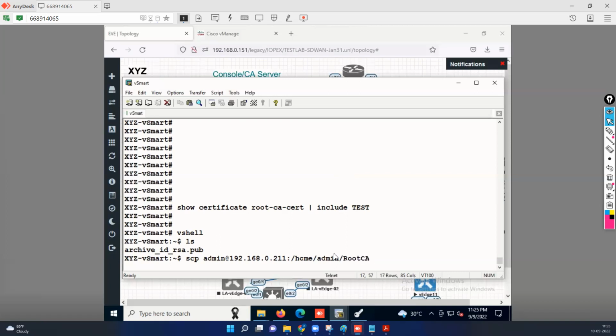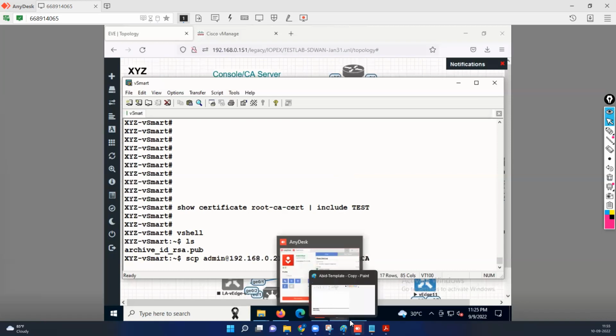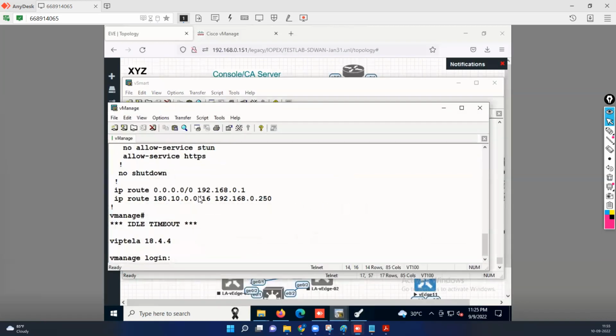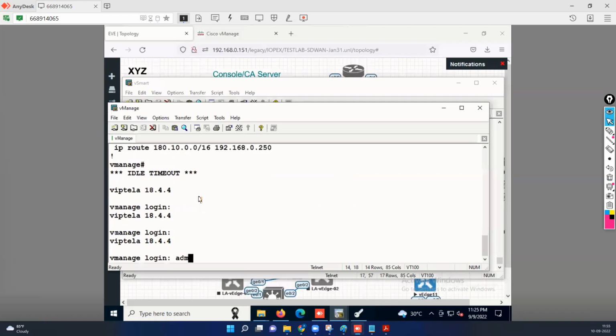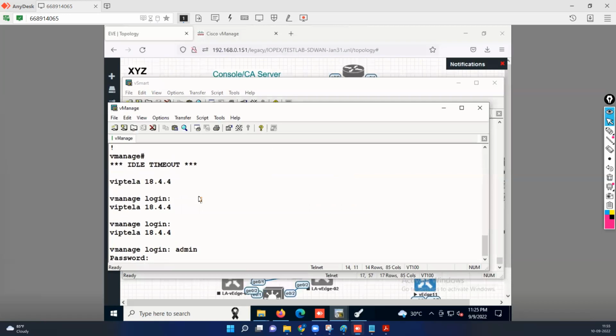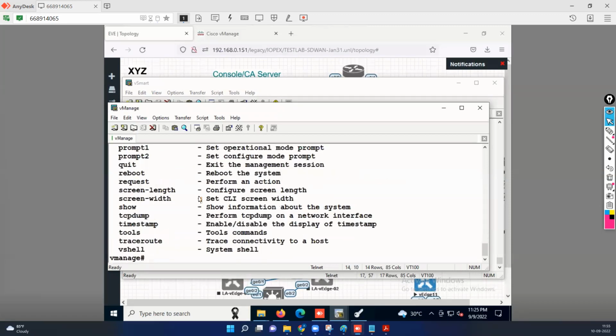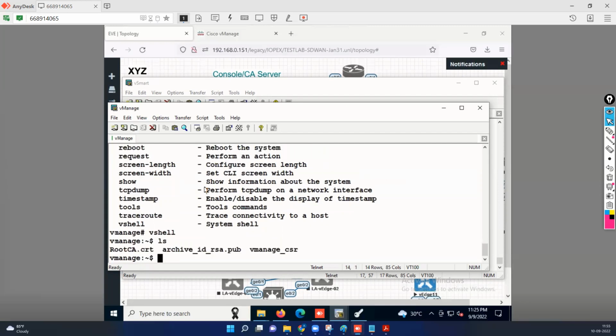One more, better to confirm. Let's take vmanage. Okay, root caps.